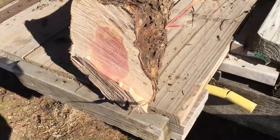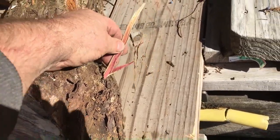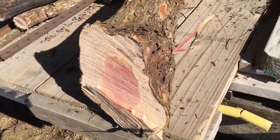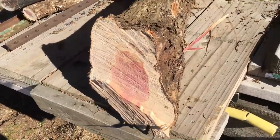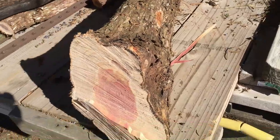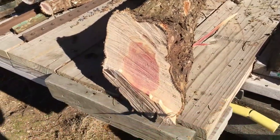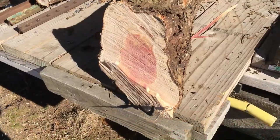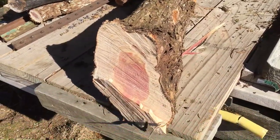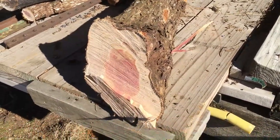One of the reasons I'm keeping these cedars is because of what it looks like. See that there? That smells good. Smells like cedar, and I can use it for something as a whole block. I don't know what I would use it for, but I could also cut it up into slabs. Slice it into thin slabs. I can use them for a bug repellent inside the house, but I don't have any bugs in my house that I know of. Sometimes I get ball bugs in the spring, and ladybugs, but other than that, I don't have any other bugs.